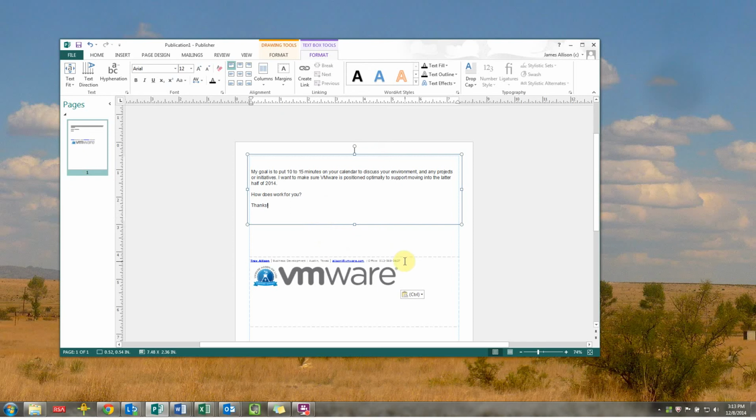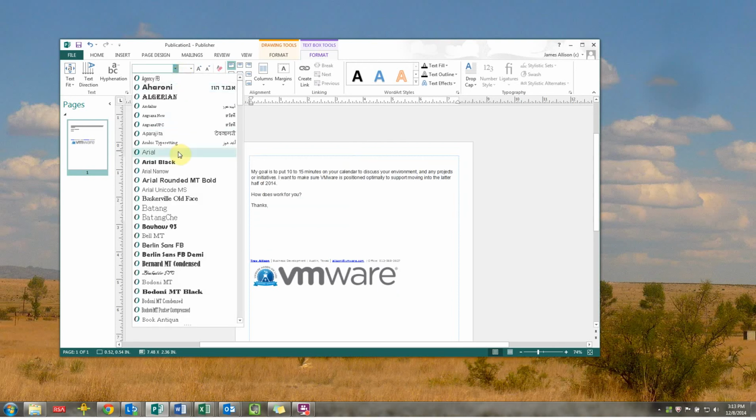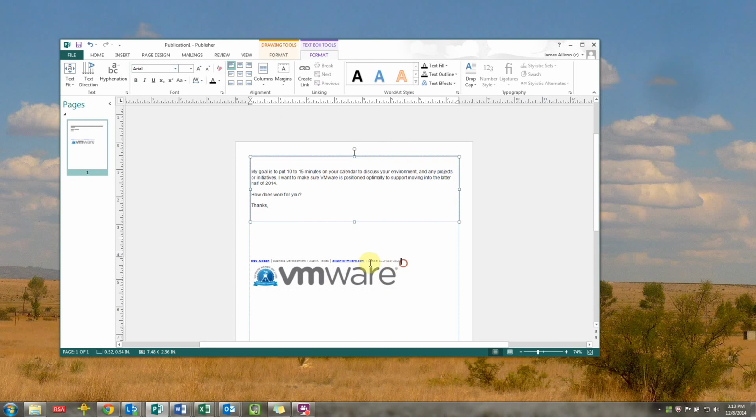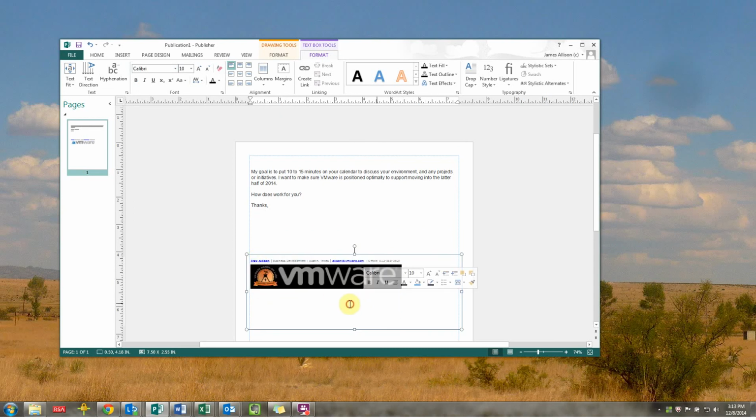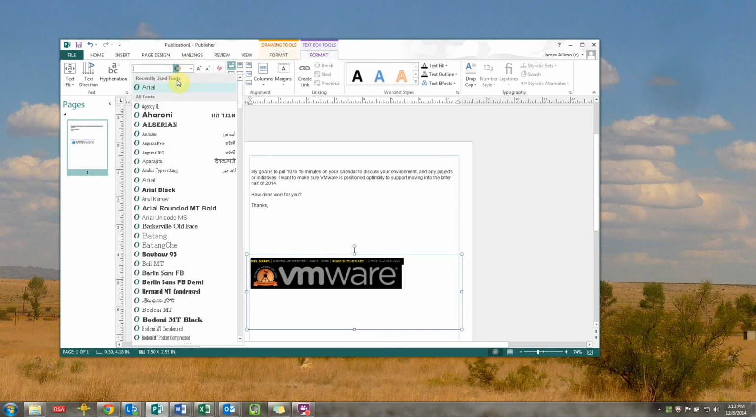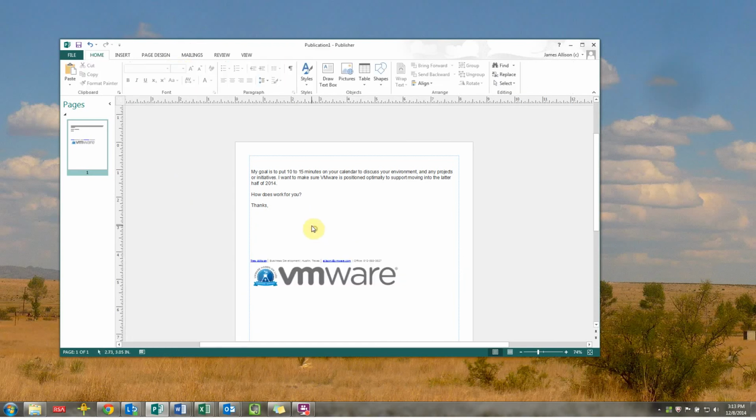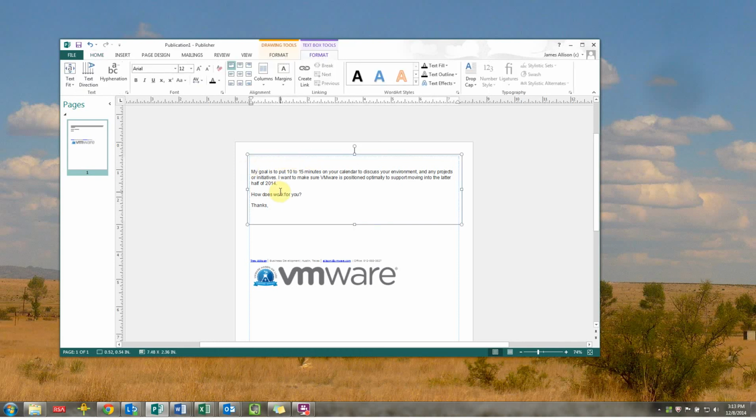The second thing is we need to watch out for the font. The font needs to be what's called a web-ready font. The best one, I think, is Arial. So we want to make sure that you can press Control A, select all, and make that Arial. I like Arial because it's similar to Helvetica or that one that Apple uses. It's a real generic, simple font. Now, if you don't like Arial, you can always get on Google and search web-ready fonts, and there's a whole list of them, but I recommend that one.